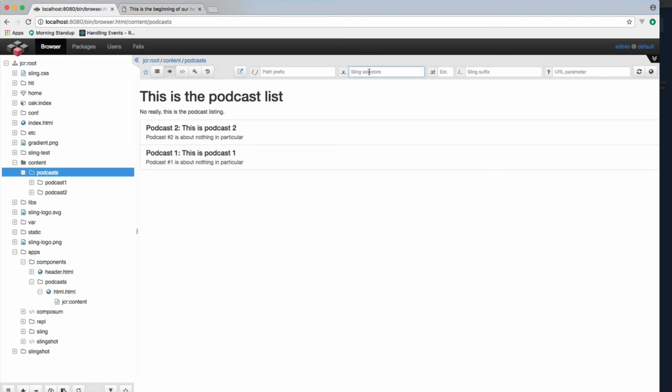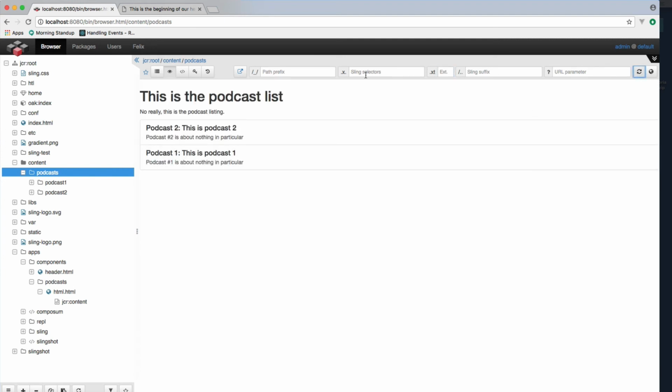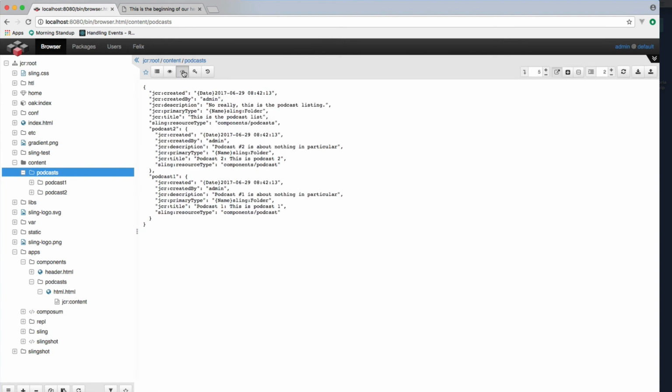You can also enter your different types of selectors. You can do your extensions here as well. So like if you want to do JSON, you can just enter JSON in that block and see it. Or let's say we want to do XML. We're not going to see that, are we? Because it's rendering it away. But by default, it's HTML. If you have selectors and you want to put them in, so this is a little test platform by itself. This is an easy way to go ahead and get the JSON, though. You don't need to type it in there.